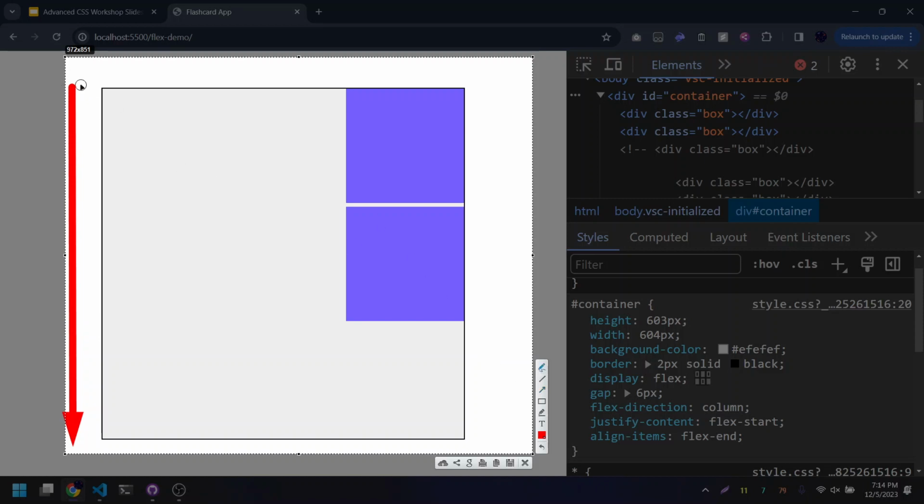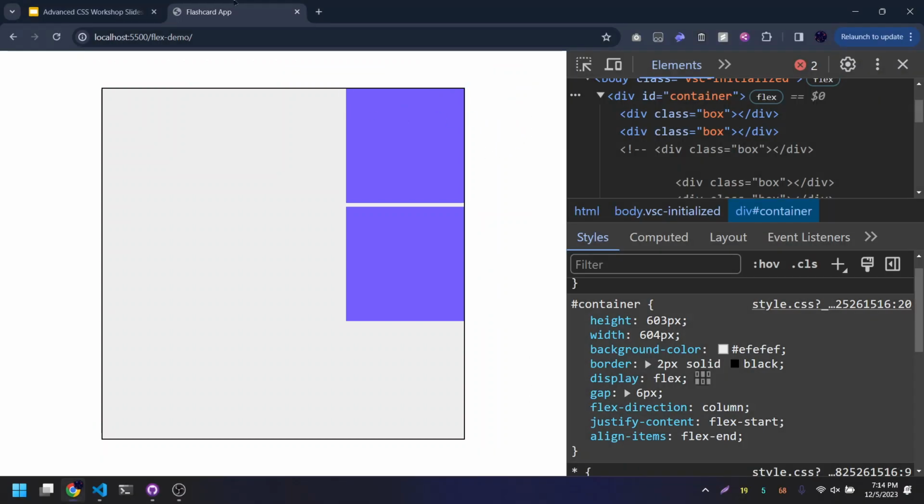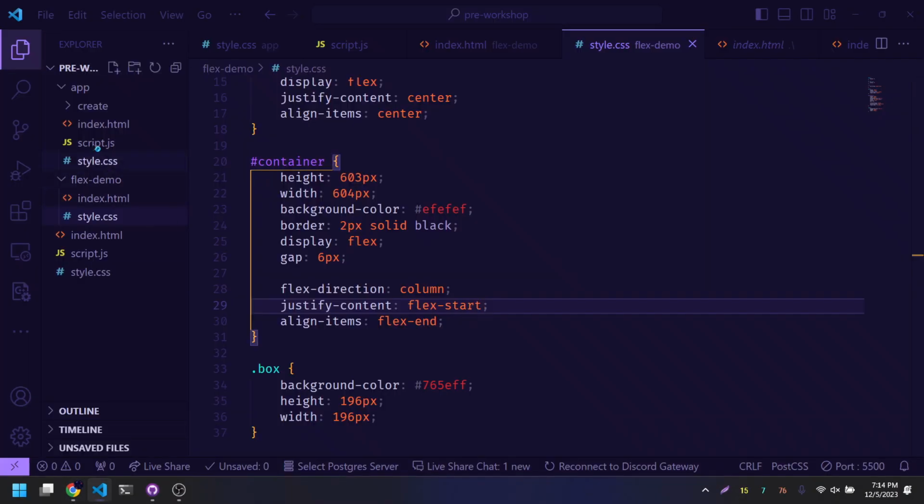So that is right there. And then the alternate axis, which is going this way, because it's a 90-degree angle to this, we have to do flex end. So that means it's at the arrow side. So it's right here. So yeah, flex. Now we can actually start our app.